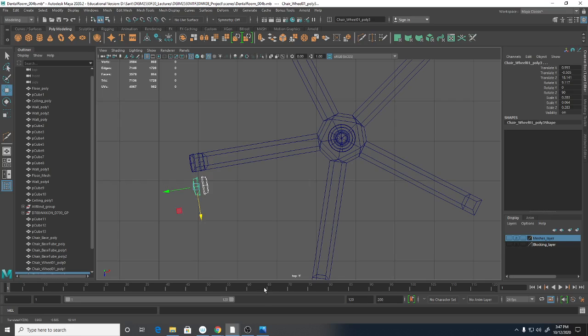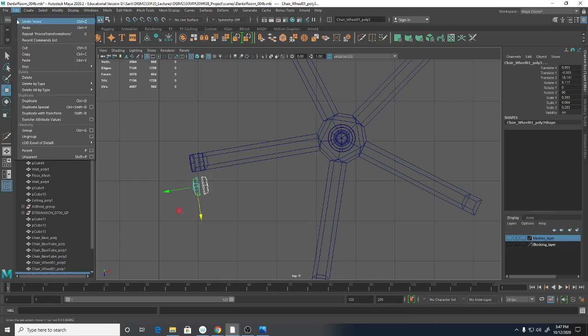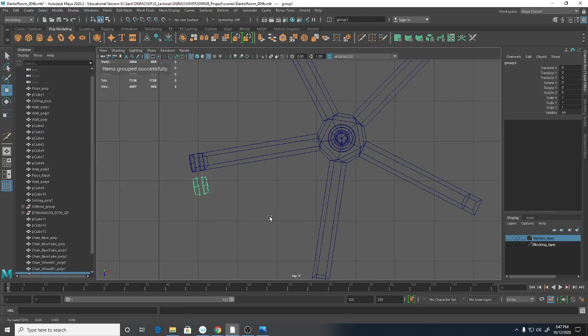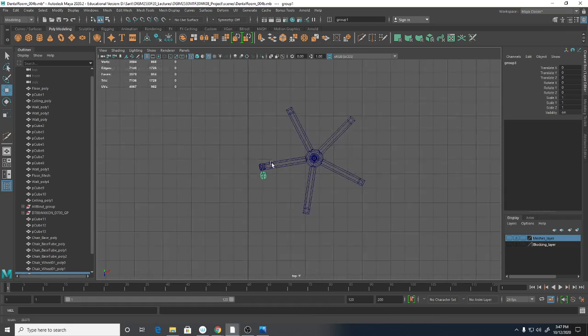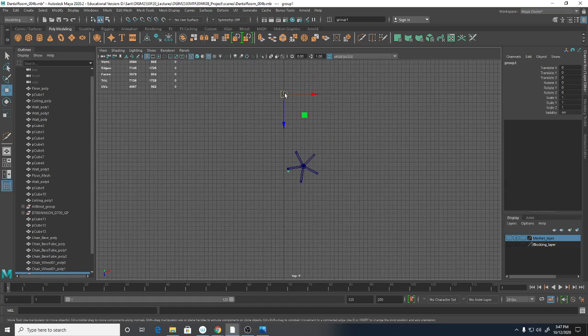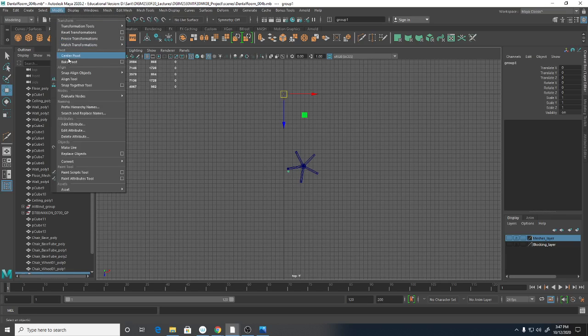Now what if you want them to be exactly the same space? You can group them. To object, you group it. Here we go. When you group them, the group node will change the pivot point to the center of the workspace. So you're going to have to go to modify and center pivot.